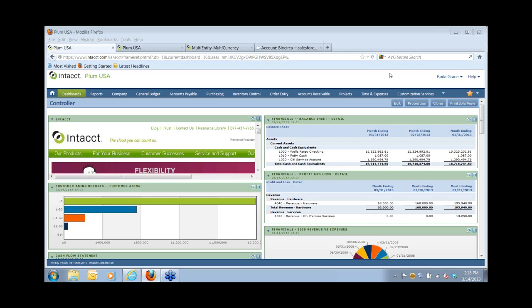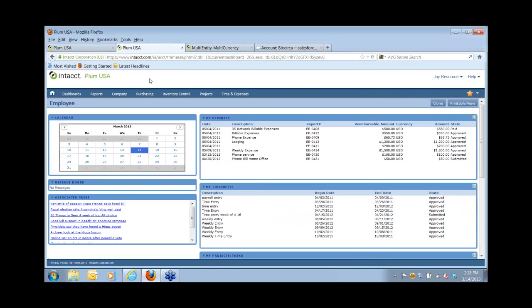And in those outside locations, we have some folks that are able to enter purchase requisitions. So my storyboard is going to be around a guy named Jay. Jay is an employee, and he's out in one of our satellite locations. He's been interested in getting a new office desk. And here's how we're going to walk through this process.